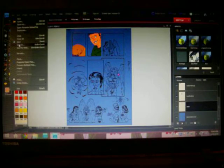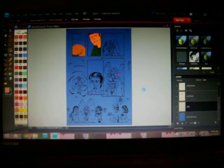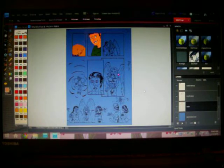So, I'm going to save it as page 16, page 16 of the fourth issue, flats. Click save. Replace it. And that's a wrap.